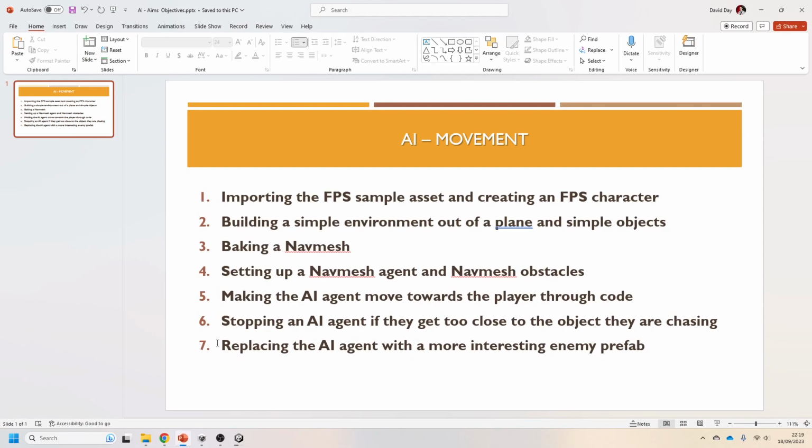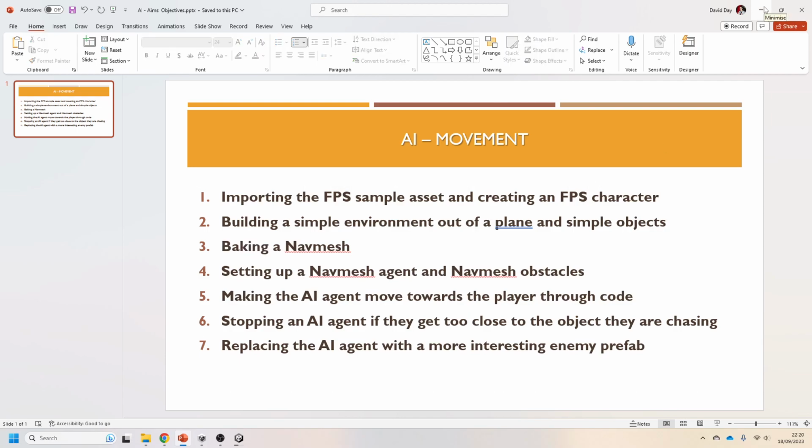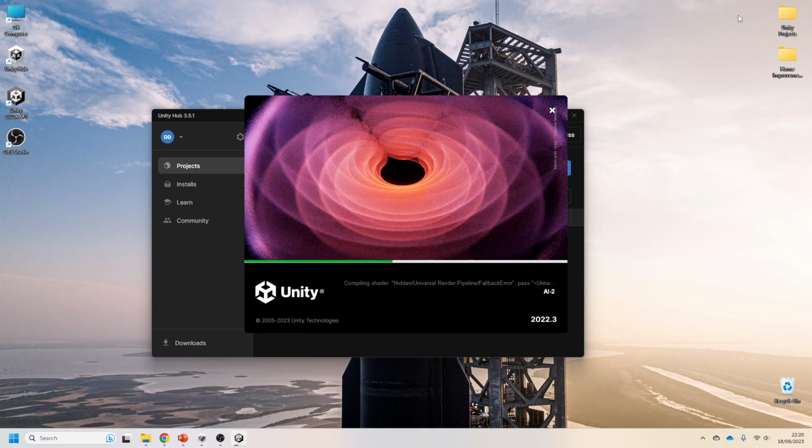But I just wanted to talk about one thing while this is creating in the background. Baking is a word you're going to see quite a bit within the relationship of AI and path planning, but also in lighting. Baking inside of games development means pre-computing. To have the computer we're developing the software on calculate something in advance to save that work getting offloaded onto the user's machine, where they want as many frames per second as possible, they want as much performance as possible, so we can do a little bit of the processing in advance to make their life a little bit easier. So making sure we've pre-computed that is what we're ultimately looking to do.